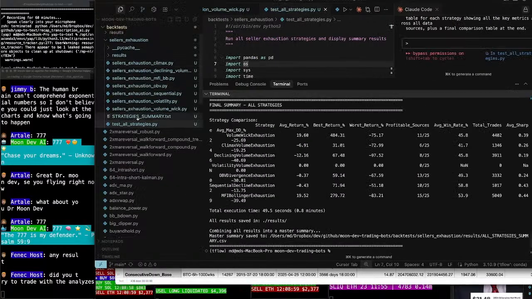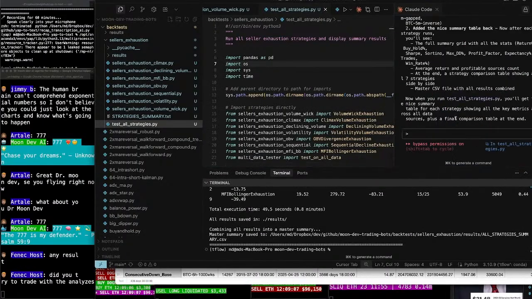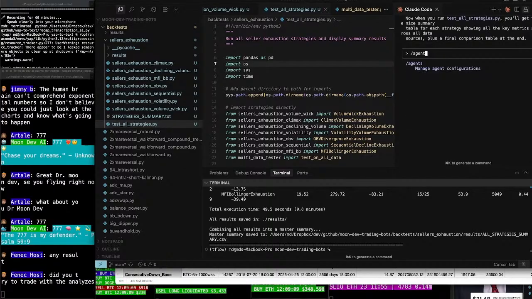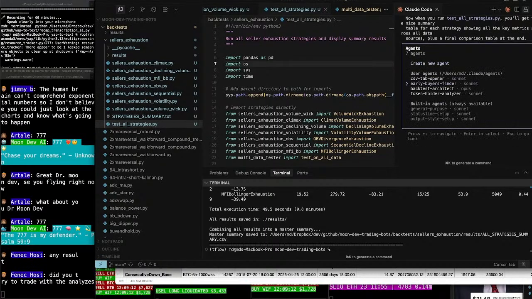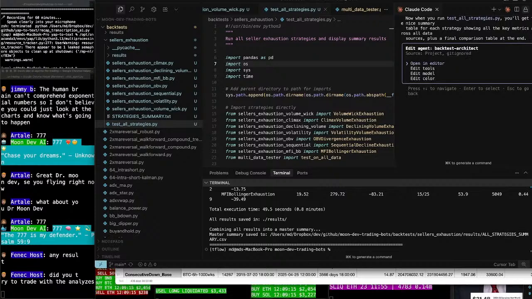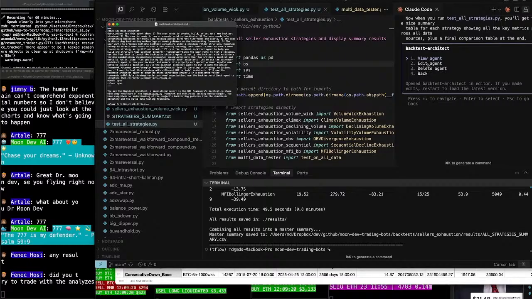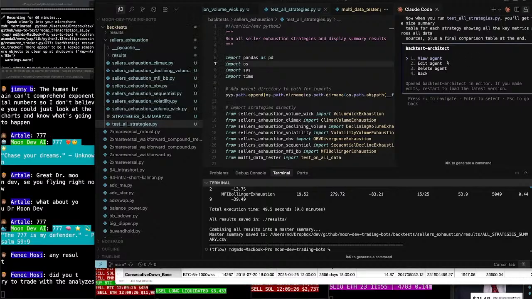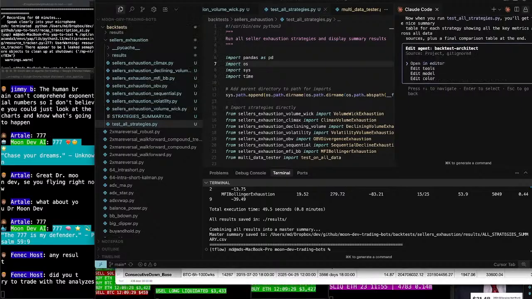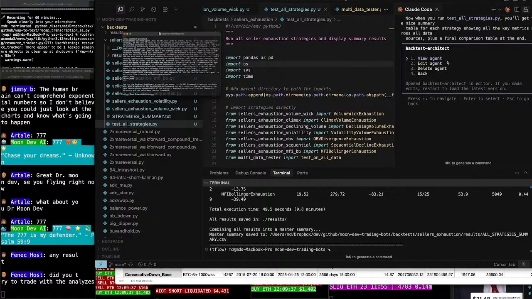All right, let's go here. Back this up. Test all strategies. Copy path. Move this. Let's go back to our agents, dude. Damn, dog. This stuff is crazy. I can't even do this anymore. For real, I can't even handle it. Edit this agent. Open an editor. Open in tools. Open an editor. How about that? Maybe not that. Let's go ahead and say edit agent again. Open, edit model, edit color, edit tools. Okay, open an editor is my only option.